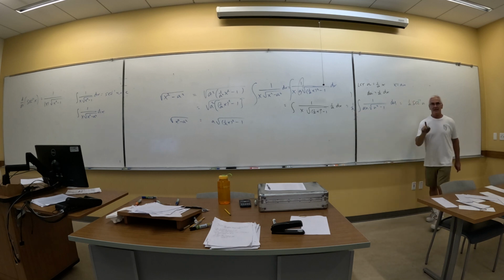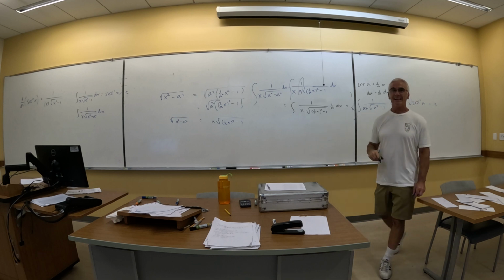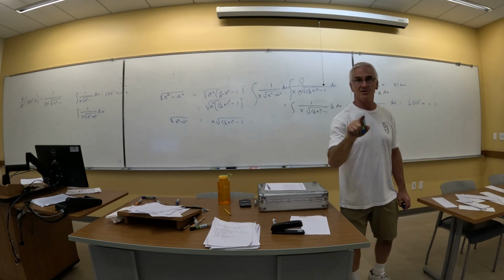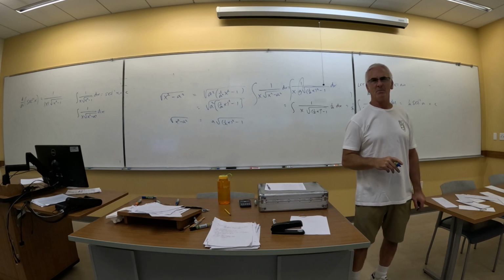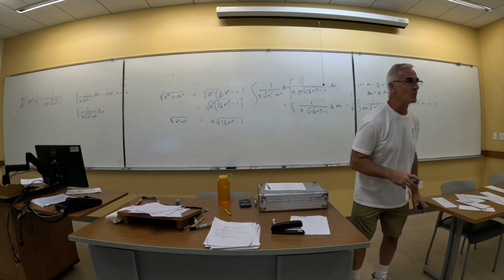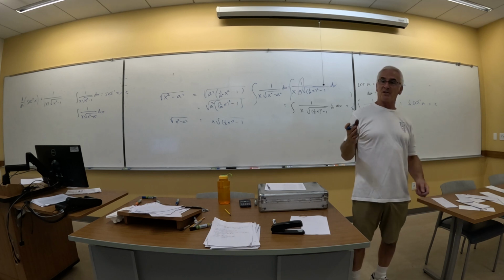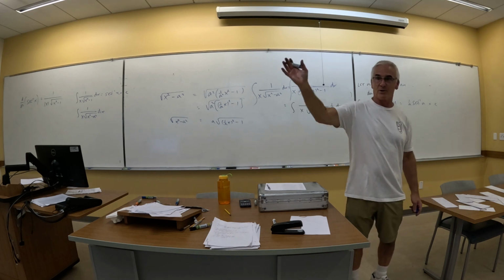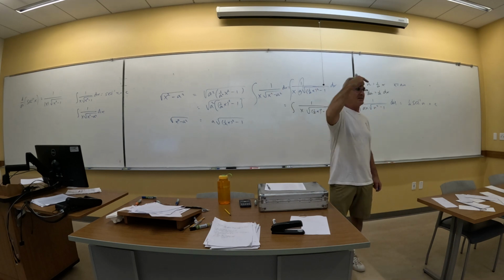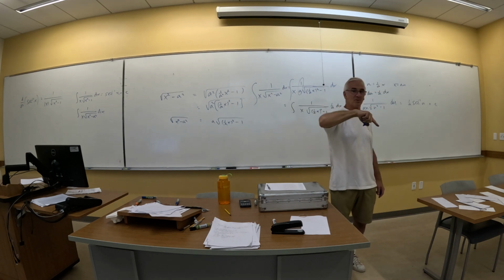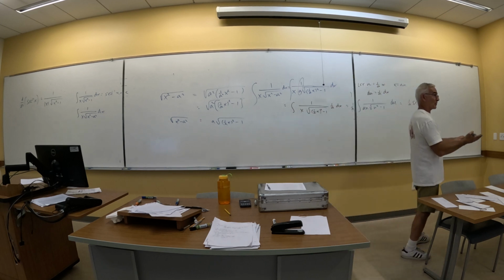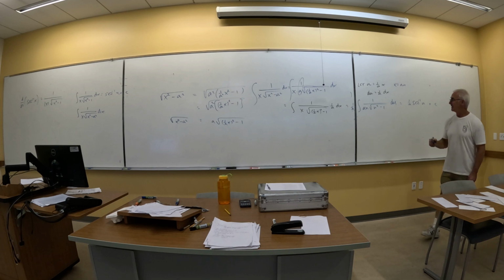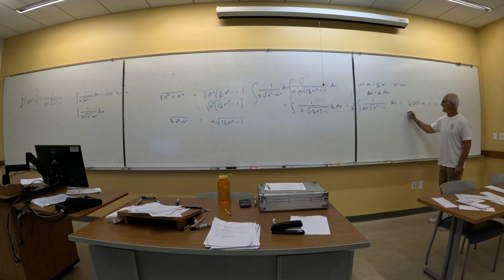How interesting. Inverse tan had the 1 over a. Inverse secant had the 1 over a. Inverse sine does not. Do you see that potentially as a problem in the future? Two of the three got a 1 over a? Yeah. That's a common mistake people make: they forget and put a 1 over a in front of all of them. Inverse tan and inverse secant both get the 1 over a. Inverse sine does not. So if you look at the formulas, you'll notice the inverse sine doesn't get the 1 over a in front, but the other two do. Well, that's not bad. That actually worked out kind of nice.